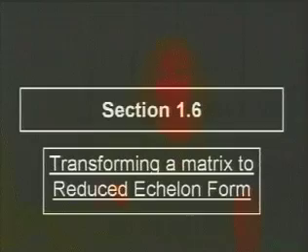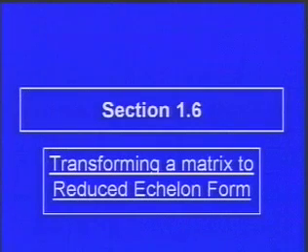Okay, so let's check out section 1.6. Very similar to 1.5. Make sure that you do understand what reduced echelon form is before you go into this section, though. Okay, so this section is about transforming a matrix to reduced echelon form. As I said, you've already transformed several matrices to reduced echelon form in the previous section, though. So you're going to find this section a lot quicker than the last, actually.